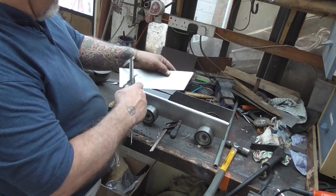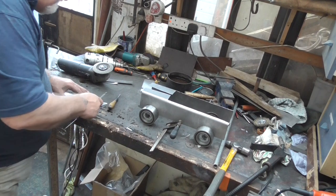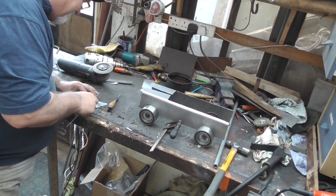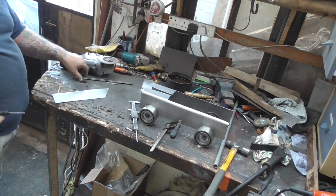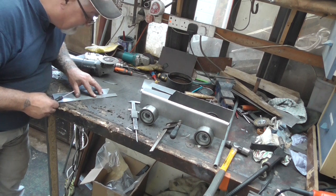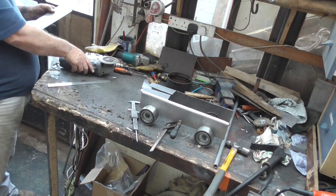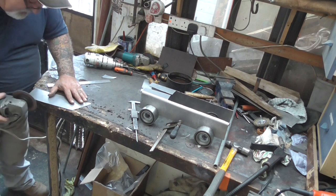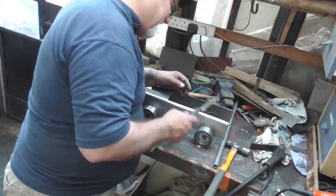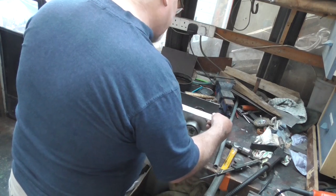See, that fits on there, but don't fit on there. By, you wouldn't believe by how much. It is maybe a 32nd. A 32nd. Not really worth filing it, but if you do it now, it makes it come together easier at the end. We got to do that along there as well. Somehow. I don't know how. We want that to be as straight as we can get it.